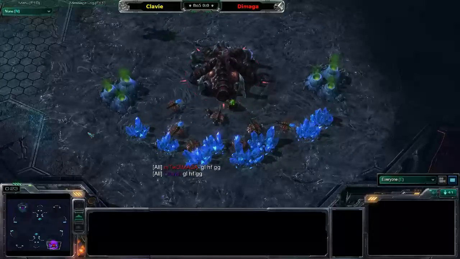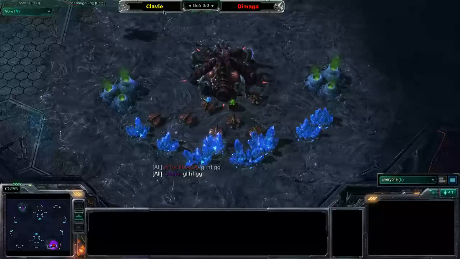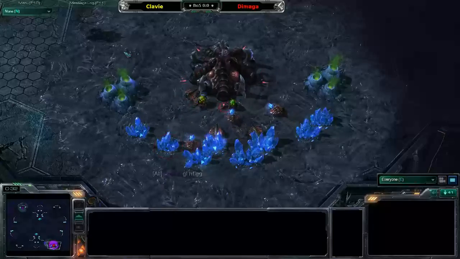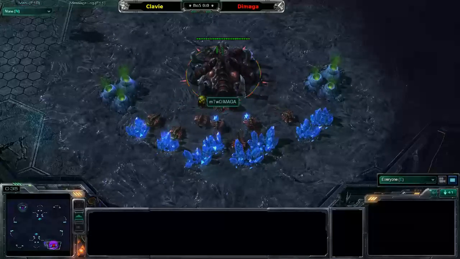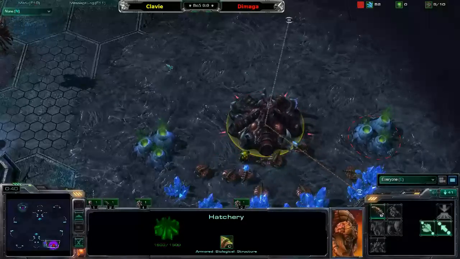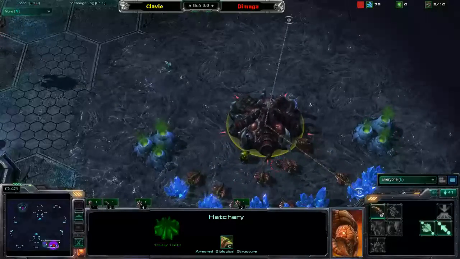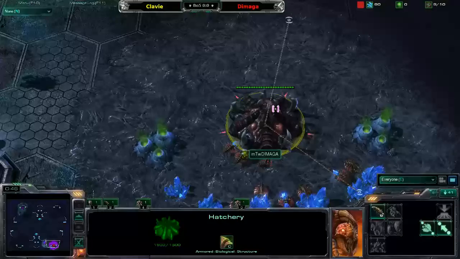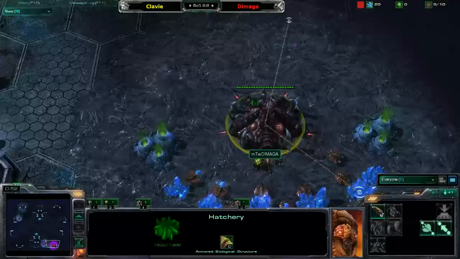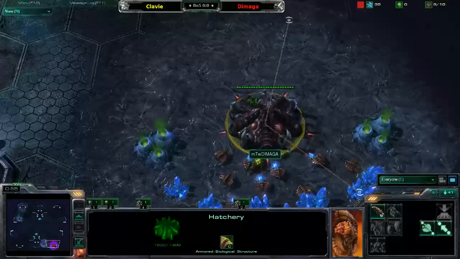round number 7, round number 8, so you can call it round number 10, but it is the grand finals of tonight's tournament. It's Dimaga against Clavie. Dimaga was able to more or less easily get to the finals. He had to face Goody in the quarterfinals, and that's about it. And now he is playing against Clavie.